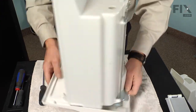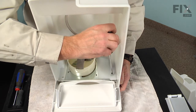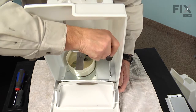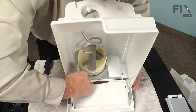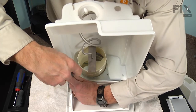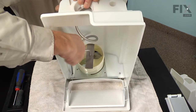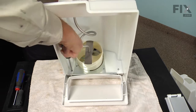Now we're going to turn that around and we'll locate the 2 screws for the inside. And I find it helpful if we put the one in on the right hand side first. And again, we won't tighten that one securely yet. You'll note the one on the left side has a slotted opening in it. We need to make sure that we have the screw fully into the hole on the front panel. And then we can tighten that one up. Tighten the one on the left, and then we'll tighten the one up on the right.